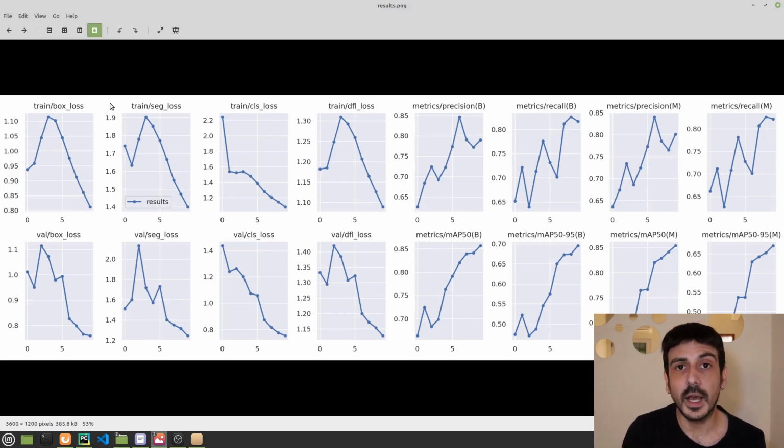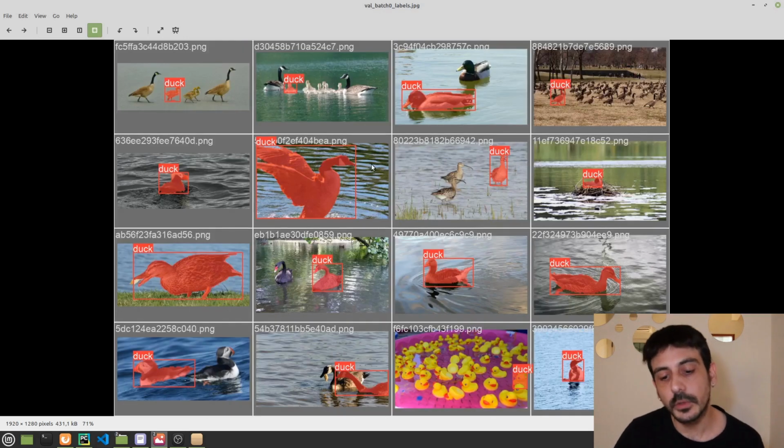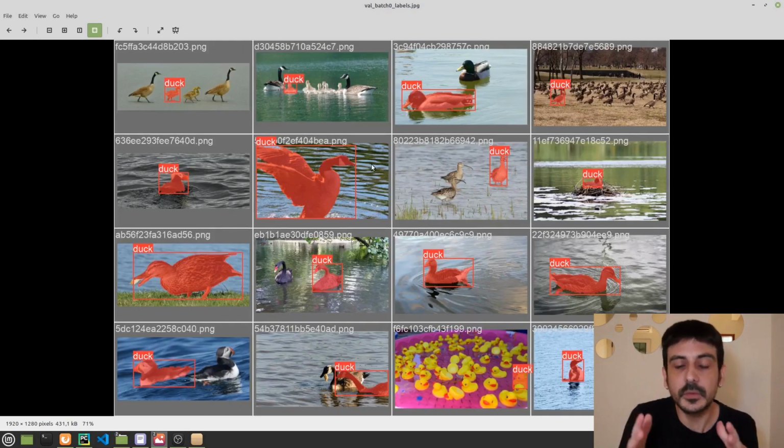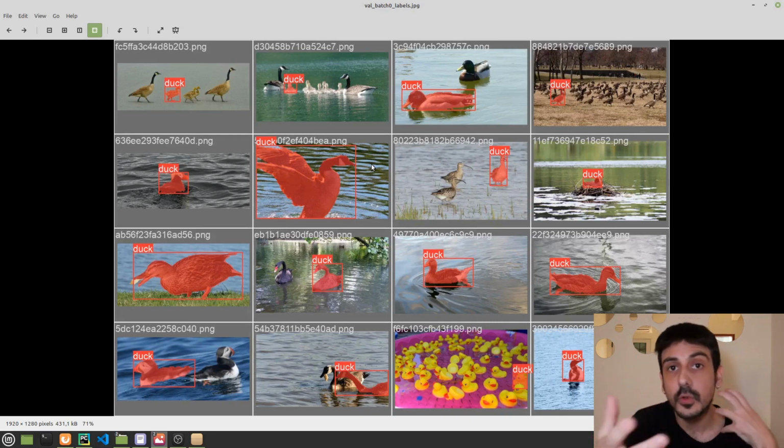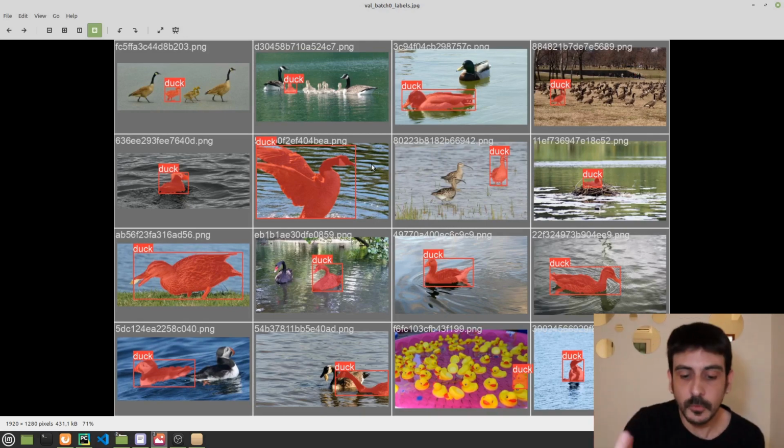There are errors, things happen, and you need to make a decision given all the information you get with all this analysis. So that's going to be all, in order to show you this very simple and straightforward way to validate this training process, and to make some conclusions regarding what's going on, right? And to make some decisions on how to move forward with this project or with this training process.